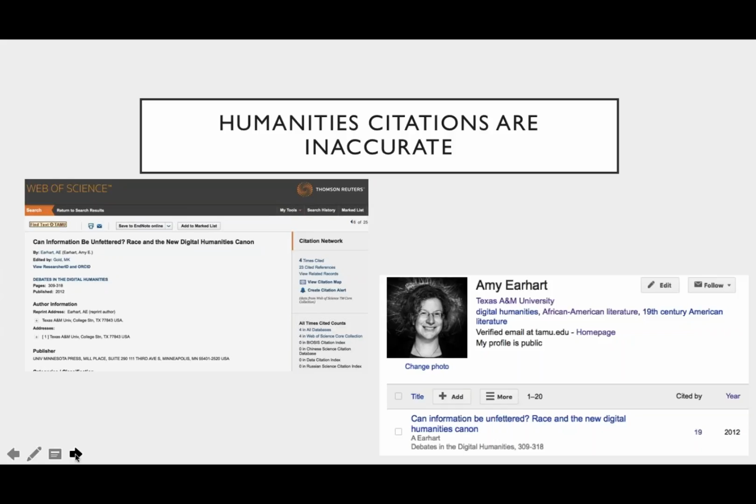Just to give you a brief example from my personal experience, here are two different impact factors, or citation indexes, of one of my articles that was published. This is from a larger collection called Debates in the Digital Humanities, the first version. As I looked through the various citation indices, Web of Science thinks I have 4 citations. Google Scholar thinks I have 19, and I have been pretty diligent about collecting citations, and I have about 60. So that's quite a difference in terms of impact and reputation, and you can imagine when you run a departmental impact factor and you use only Web of Science, that's a very different and unrealistic, inaccurate representation of the work we're doing.